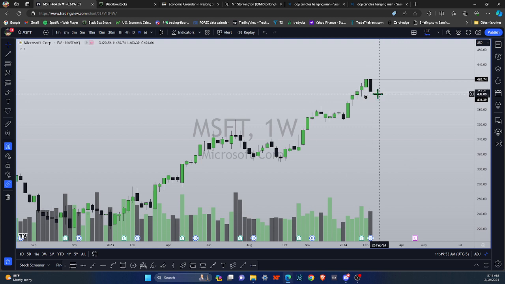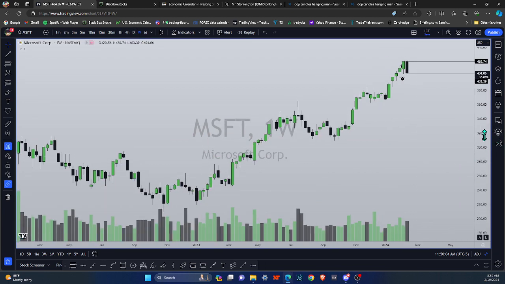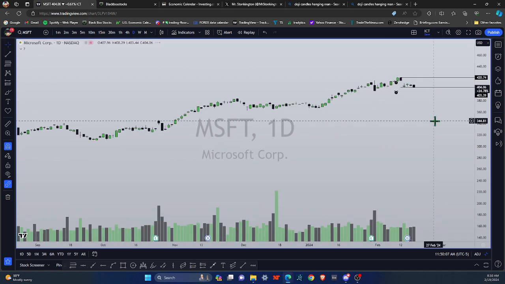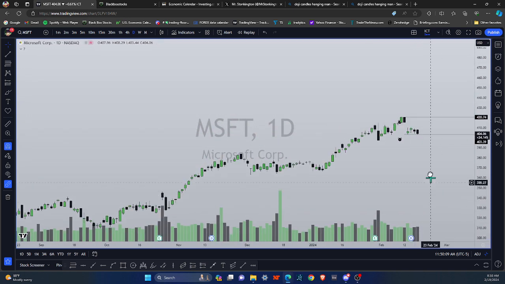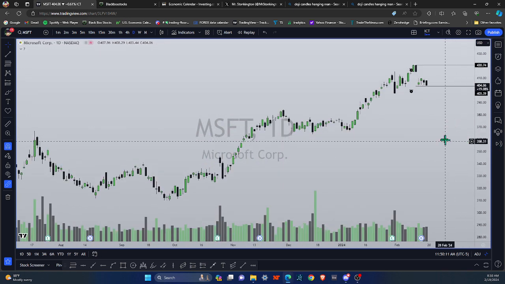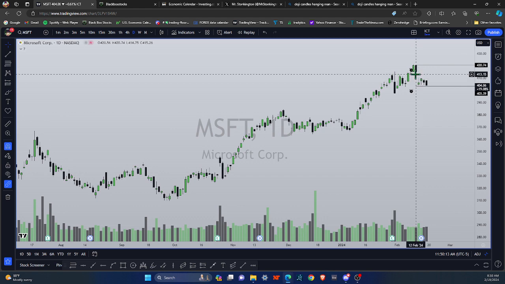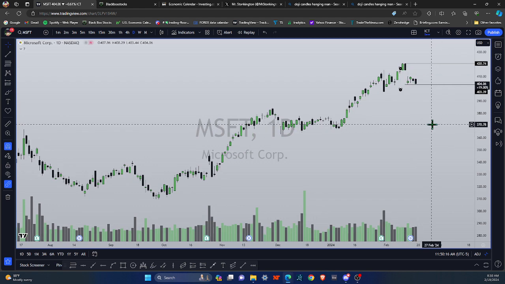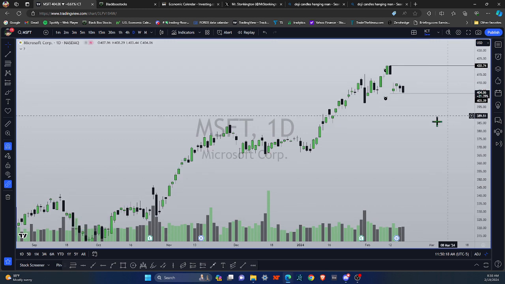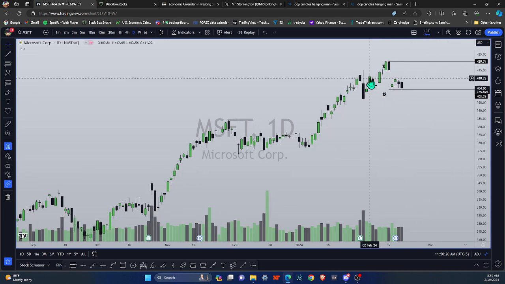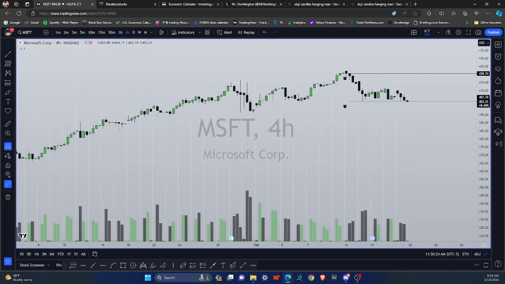The next step, so I throw the alerts, we'll get those that pop in the room. Again, personally, I'm looking for shorter term trades. I'm scalping. So I start to drill down and see where I see a possible chart pattern. Taking a look further at Microsoft, we had this little gap down on CPI. The other thing is this starts to look like maybe even a head and shoulders type of thing. We've got left shoulder, head, maybe right shoulder down here. I think it looked a little bit cleaner on the 4 hour.